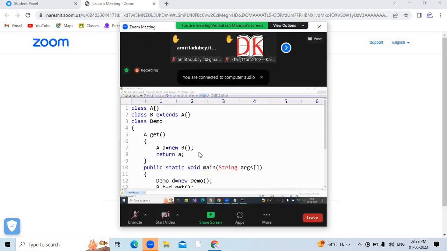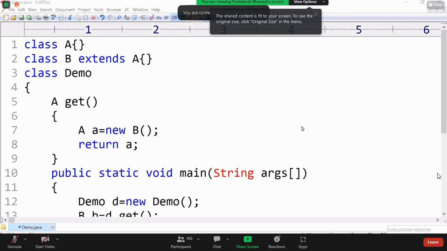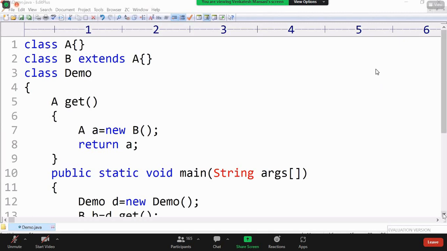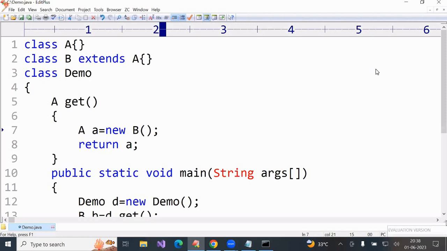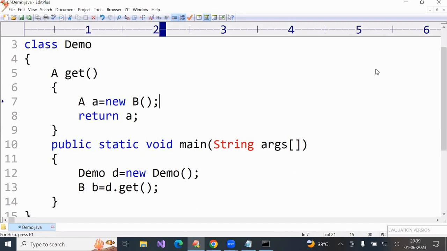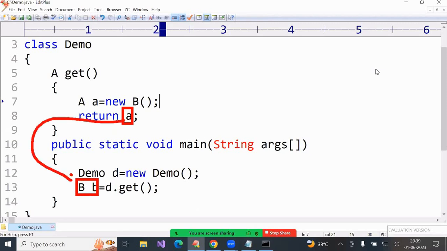This is one example. Again, with explicit, one more example. B equal to A is invalid downcasting. It is valid upcasting.